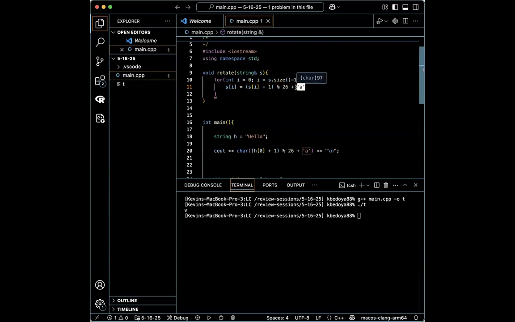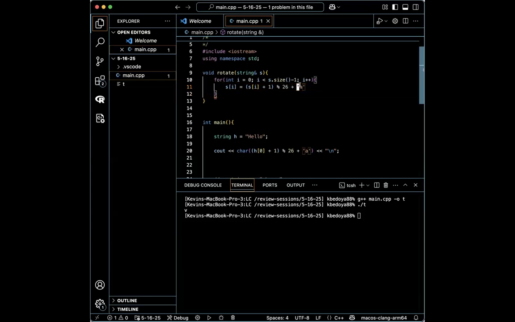Because you can imagine this is a starting point. It begins at lowercase a, and since lowercase a has itself an ASCII value, let me see if it actually shows up here. Here you go. So char 97, so I'm going to get 97 as the value associated to lowercase a. And this is going to give me an offset within the range of 0 to 25. So if we have s sub i as a, this is going to add 1 to a. In this case, it's going to give me 98 because a's ASCII value is 97. So 97 plus 1 is 98. 98 mod 26, that should give me 1.